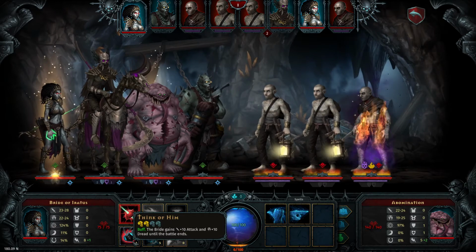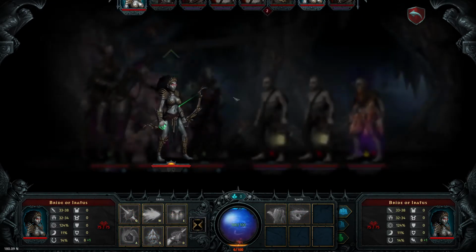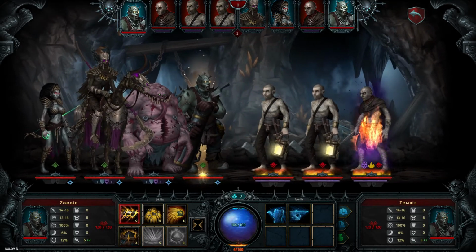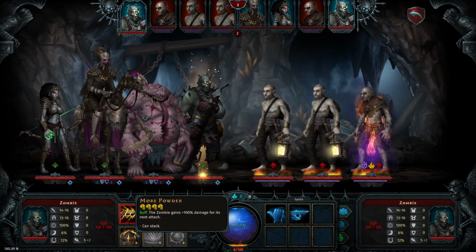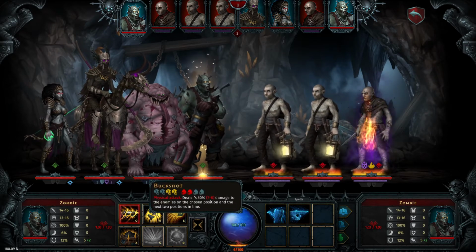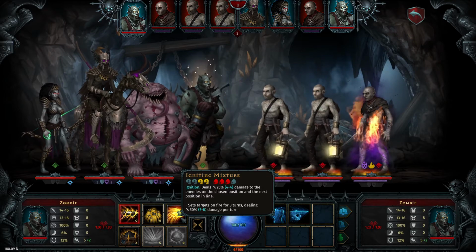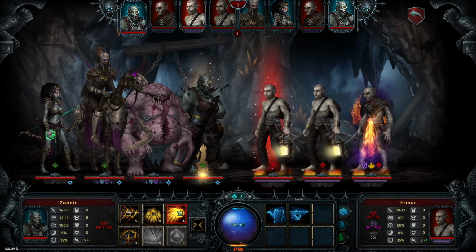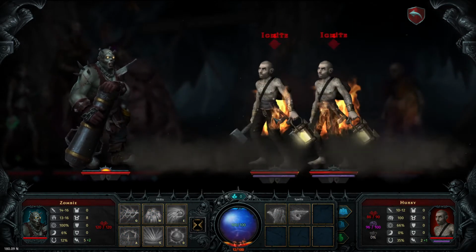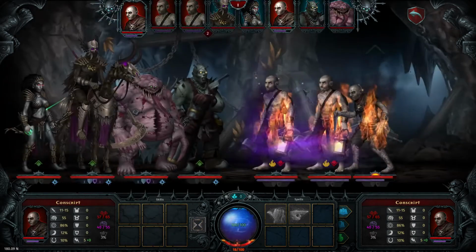Her back here is nuts. She gets bonus attack power just by thinking about how wonderful I am for the rest of the match after she does that. They are slow as hell, aren't they? And then, do we want to do powder to shoot them down? Maybe not. Igniting mixture can just light everybody up if we do this, right? Yeah, everyone's on fire. Which is a lot of fun.